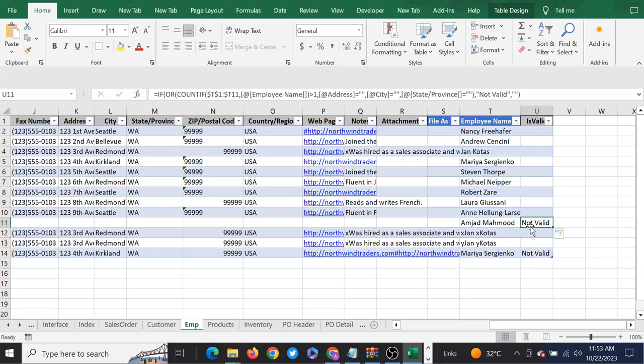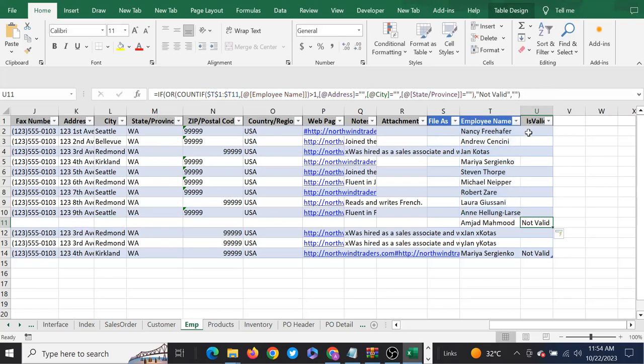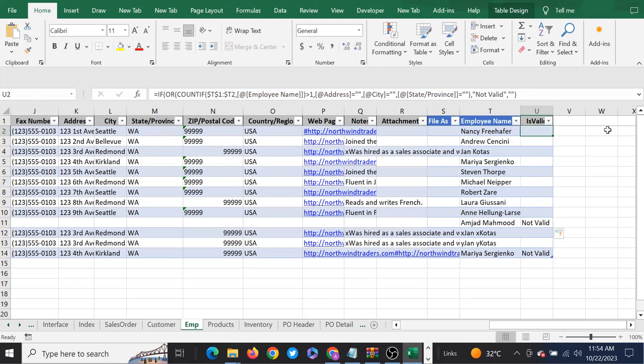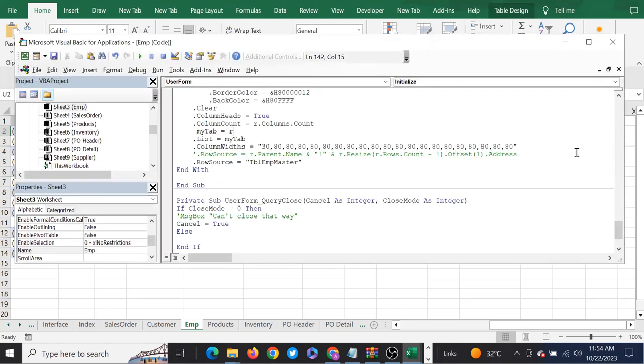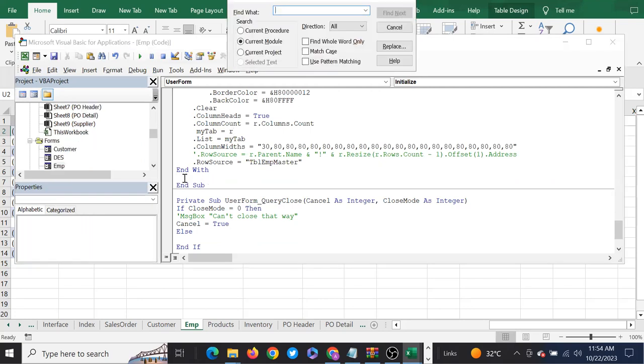The next is we have to also update this formula into the code. So let's go there, and we go to Alt F11, and here we are going to see where we have written the formula. There are different ways of reaching your desired position.